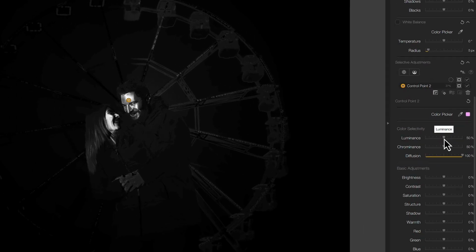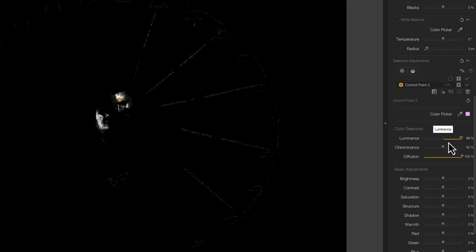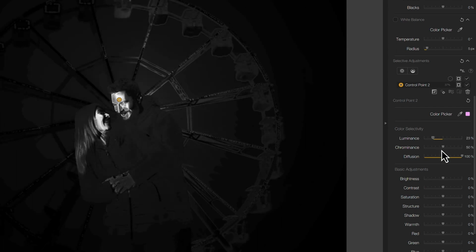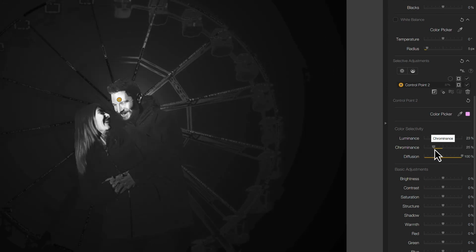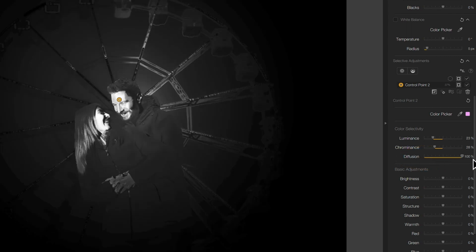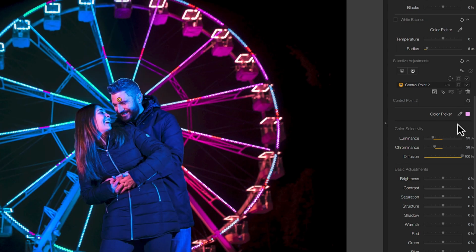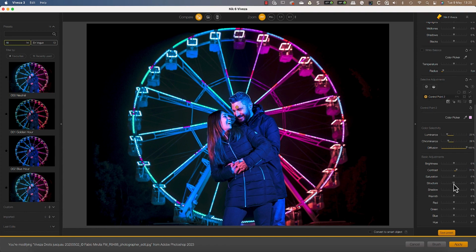U-Point technology is based on control points, which makes the interactive selections possible and local adjustments predictable and efficient. Now in the Nik Collection 6, it's possible to take the next step to refining the precision and blending of control points. Using the luminance and chrominance sliders, we can control the sensitivity of control points to both colour and light. The new diffusion slider then enhances this further, allowing us to control the mask blending to produce beautiful and natural adjustments.